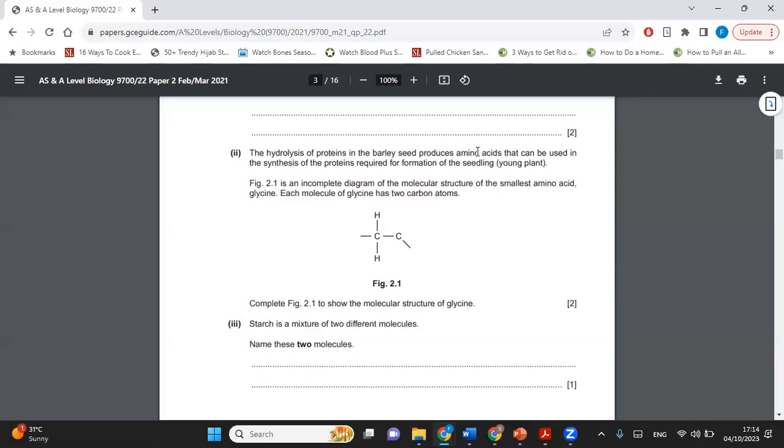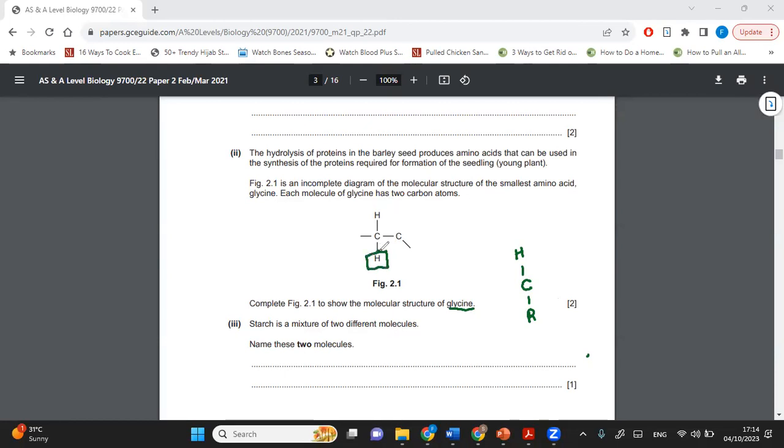So glycine is an amino acid, right? So in an amino acid, we have a carbon atom. If you guys remember, I had told you that we have a carbon atom. This carbon atom is attached to a hydrogen and to the R group. So in the case of glycine, the R group is H. That's why I have 2 H, because this is my R group. H is the R group. Okay, so I have one carbon atom with one hydrogen and one R group.